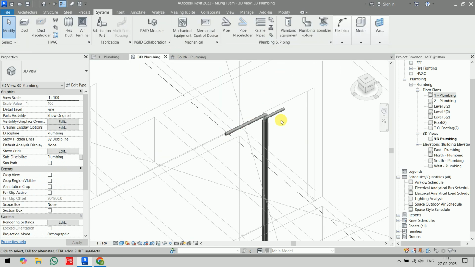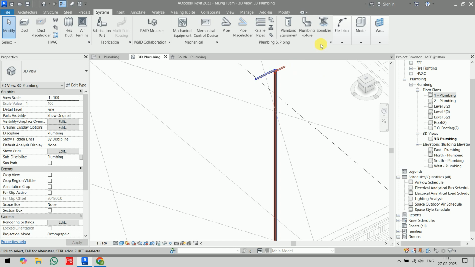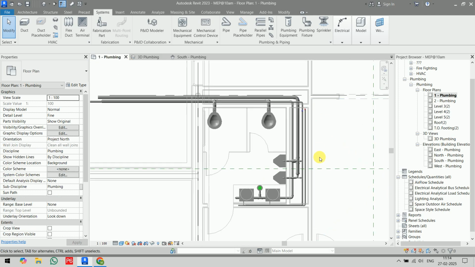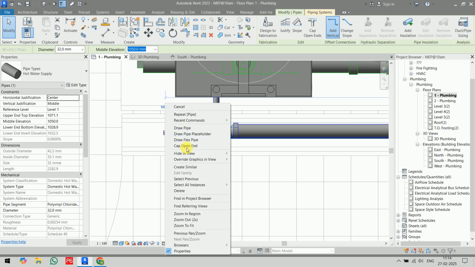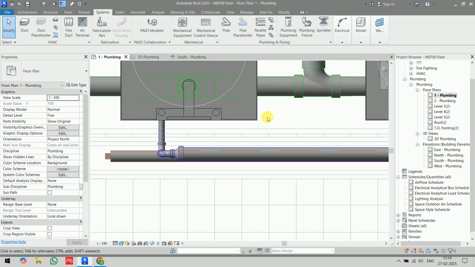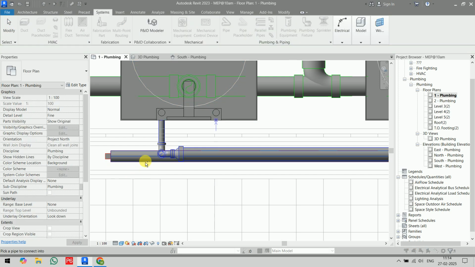So we have both the pipes at the top. We will connect with the solar heater, solar geyser, whatever we have at the top, and we can connect the supply pipe with the other things like tanks, water tanks and all. Wherever there is a collection of water tanks, we can connect with this. So after the creation, again we will cap it, we will keep it for the future purpose also. Select it, connect into this one.